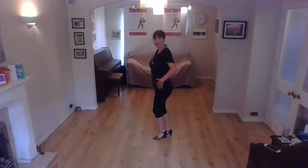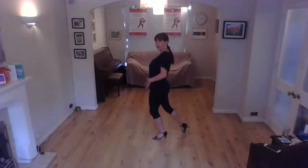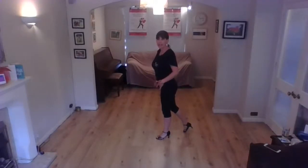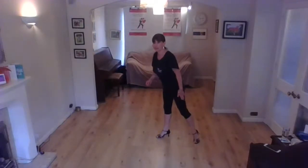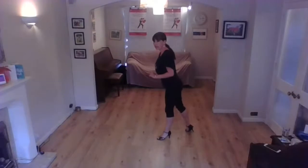All right, and then I do close, and then I do it again. Just the toe on the floor, the heel stays up, and then use my hips. Just slip that foot back like that. That's it, beautiful. I can see Lily doing that beautifully and Catherine doing that beautifully. Lovely. Good, so close and slip with just the back toe on the floor. Close and slip, just the toe on the floor.